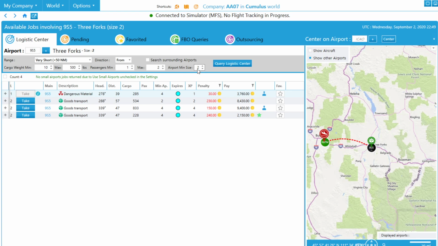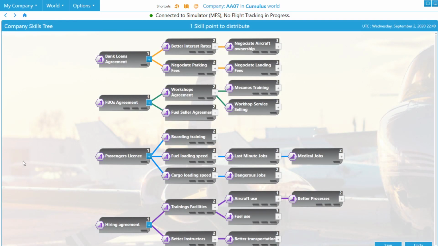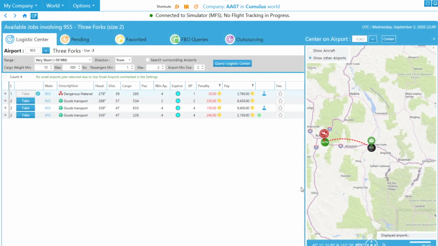Minimum passengers. I did go ahead and level up our skill tree for our airport, which I took. Oh, I could have sworn I did. Oh, I didn't save it. So we're going to take passenger licensing, and then I didn't save it. So now we're saved. So now when I query this should give me more than just those. Oh, there's no passengers out of here that need to go anywhere.